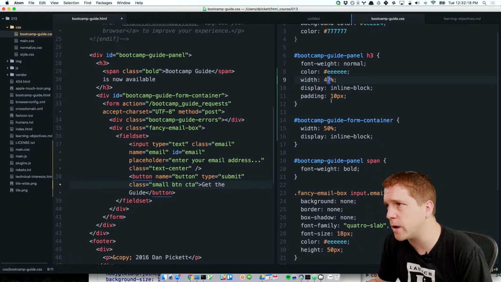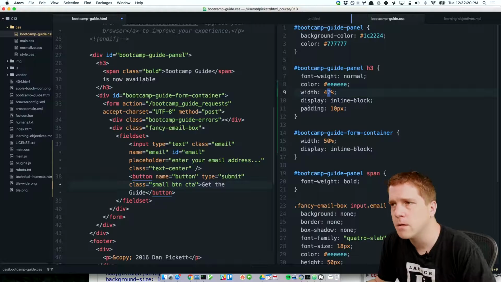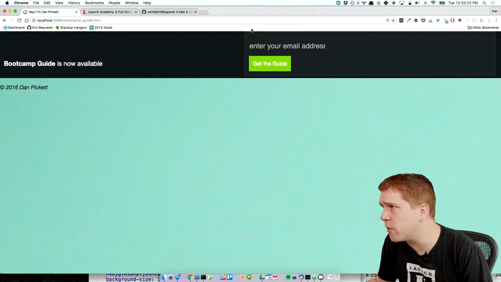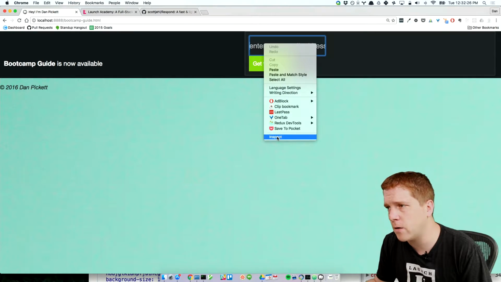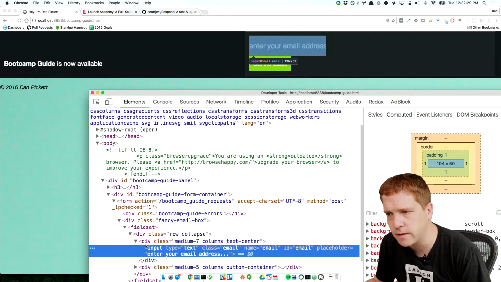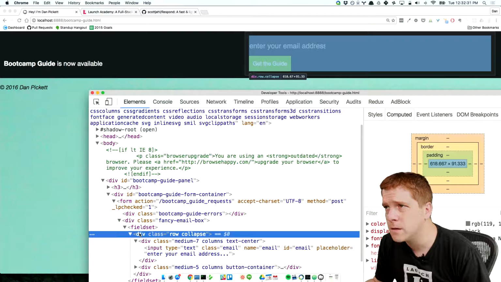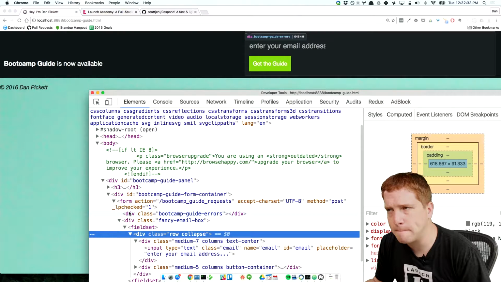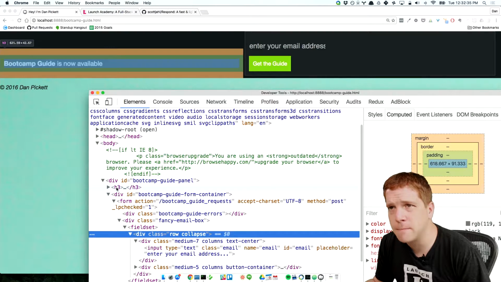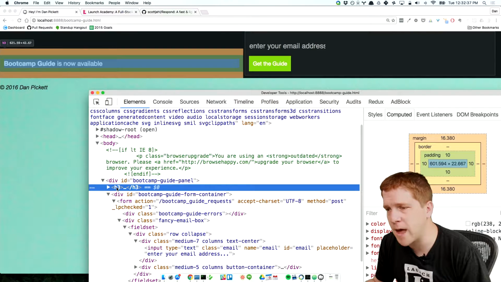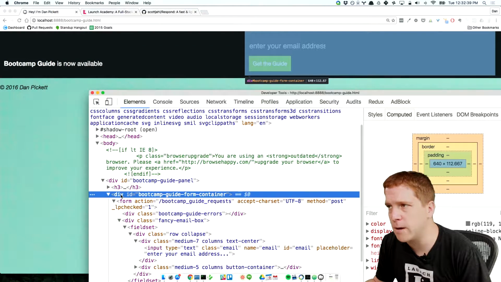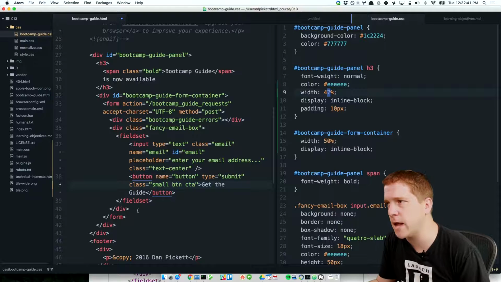I want to also get a little bit of white space on the top of our field set here. So let's find out how we can go about doing that. So notice the H3 has some padding by default, but our bootcamp guide form container does not have any padding.